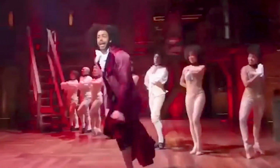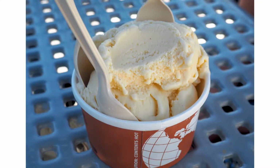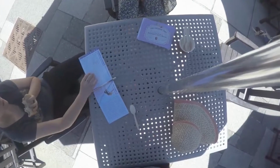So, you can buy Thomas Jefferson ice cream there. So what did I miss? Apparently, as we travel, we learn lots about the different cultures that we visit. Apparently, Thomas Jefferson and I have a lot in common. We love ice cream. In Mount Rushmore, you can buy vanilla flavored ice cream that was Thomas Jefferson's recipe or something. And it only costs you like $500 for a tiny little tub. Great value. It's about $500 a pop.